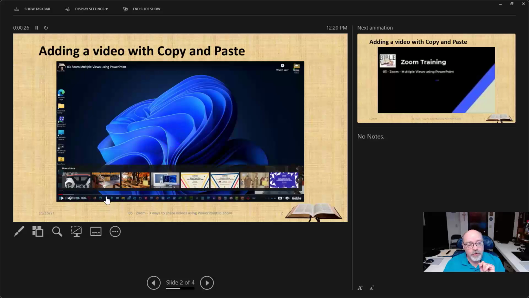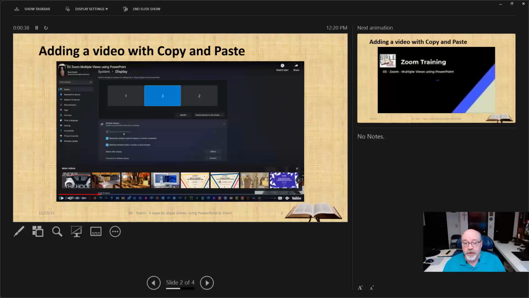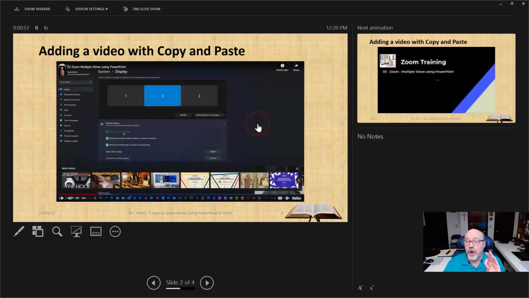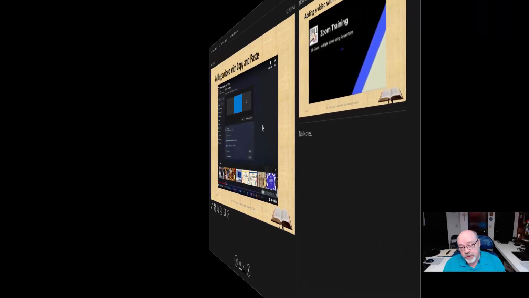But I cannot control what place that video is on. If I want to control the place that that video is playing, I have to actually move my mouse over to the external monitor, which is one of the downsides of using that, because a lot of times if you have a link to the video, you only want to play part of the video. So just be aware of that. But you can copy and paste an external link, and it does not increase the size of your PowerPoint presentation, which is positive.